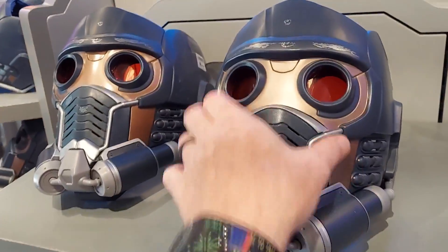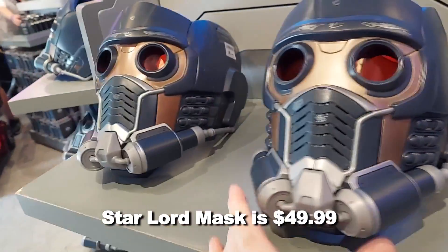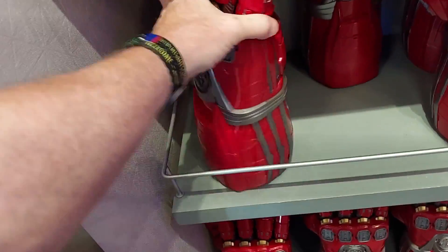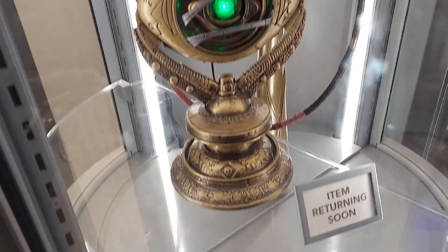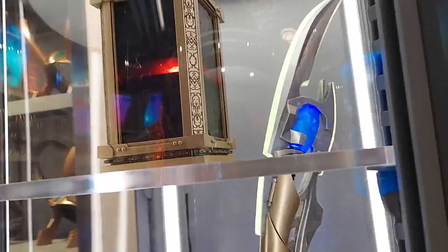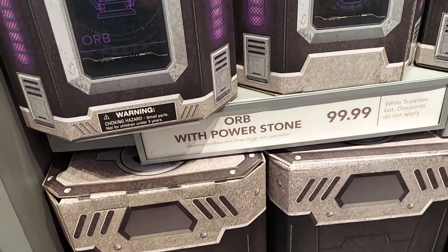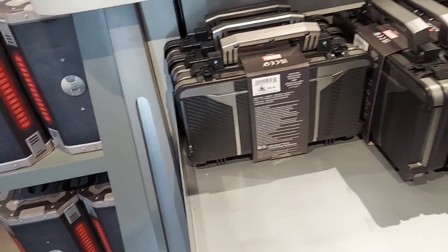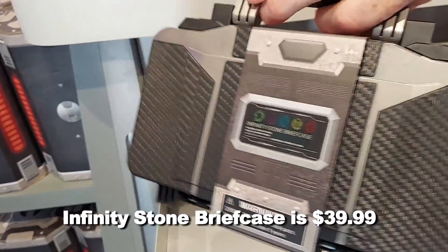And they have these Peter Quill masks - so that's $50. I wouldn't put that on my face, and it will look like that on your head. They have the whole interactive infinity gauntlet - well, it's not the infinity gauntlet, it's actually Iron Man's glove. So these are $100. You can also buy the individual infinity stones, which will actually go into the gauntlet - each one is $100 on top of the $100 Iron Man gauntlet. And if you don't want to spend $100 on the infinity gauntlet, you can also get this $40 infinity stone case.